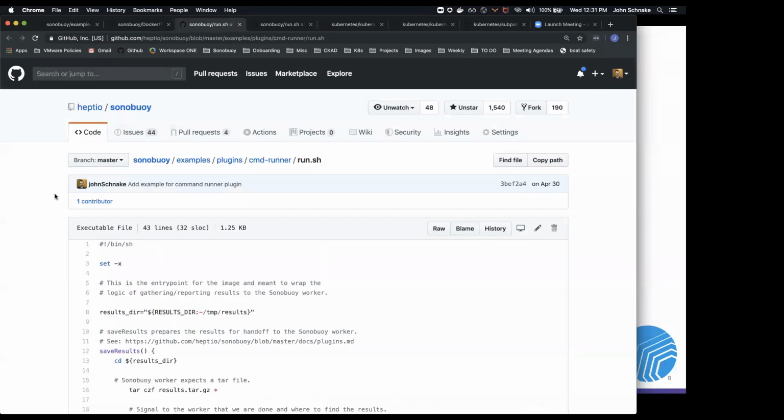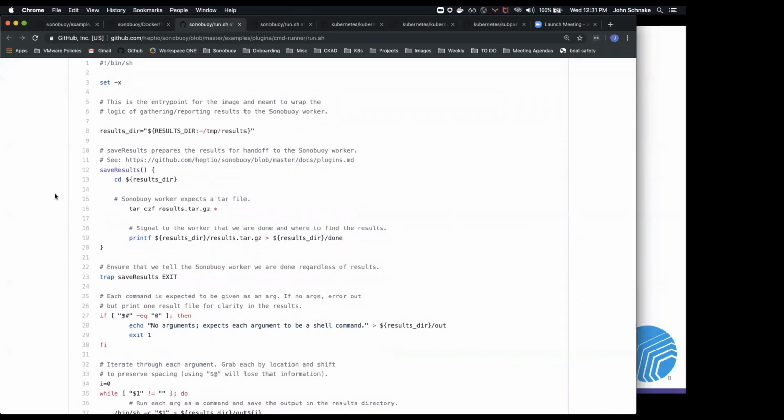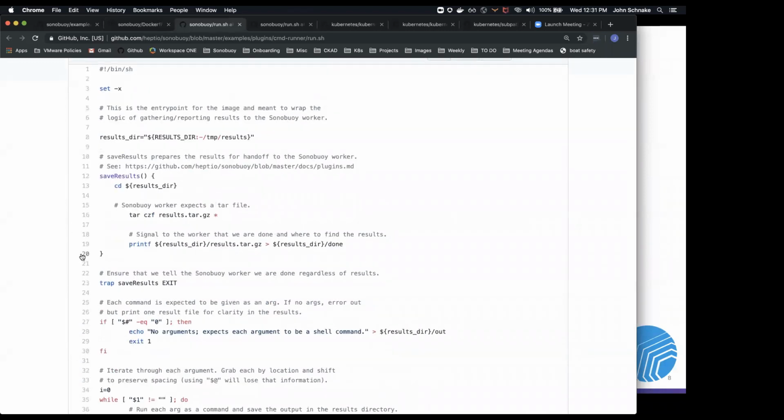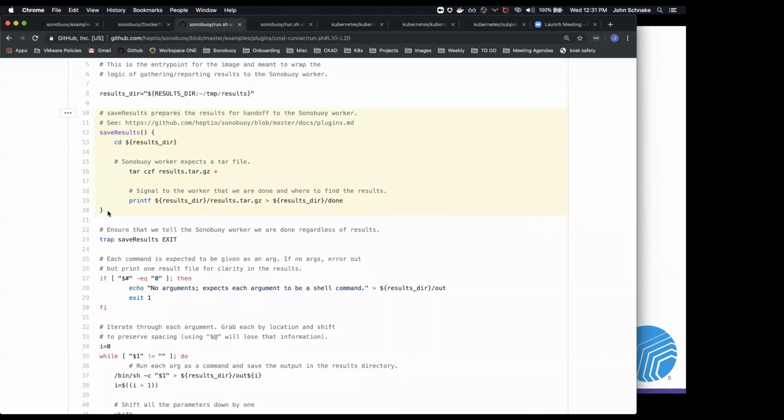Now that running script is very simple as well. This is all of my program logic, but really the key point that you should be aware of is this one function, which is what is satisfying the contract with Sonobuoy. This is what makes it really able to be run with Sonobuoy.